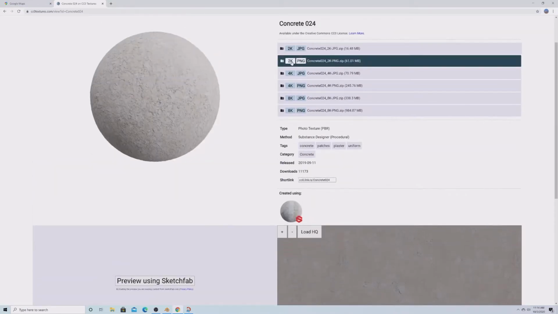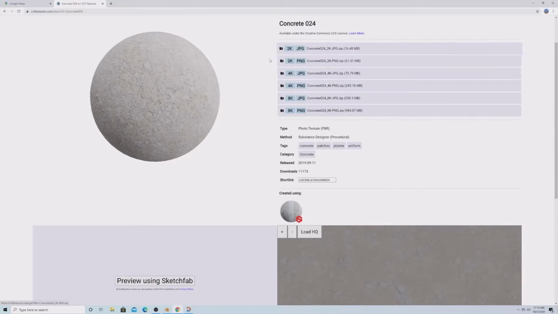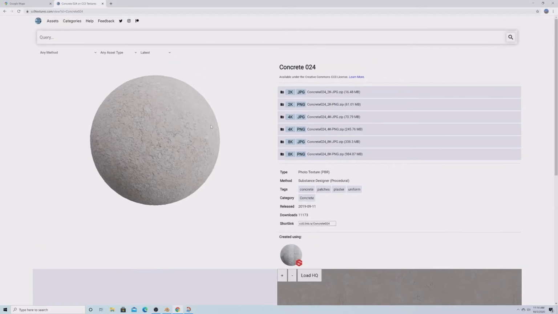And in this zip file, there exists an albedo texture, roughness texture, smooth metallic texture, ambient occlusion, a bunch of other stuff. If you don't know what I'm saying right now, it really doesn't matter. You just have to do what I do, and you'll understand it as you become more familiar with modeling and materials. So I've already done this, so I'm not going to download this, but I'll show you what I do then.